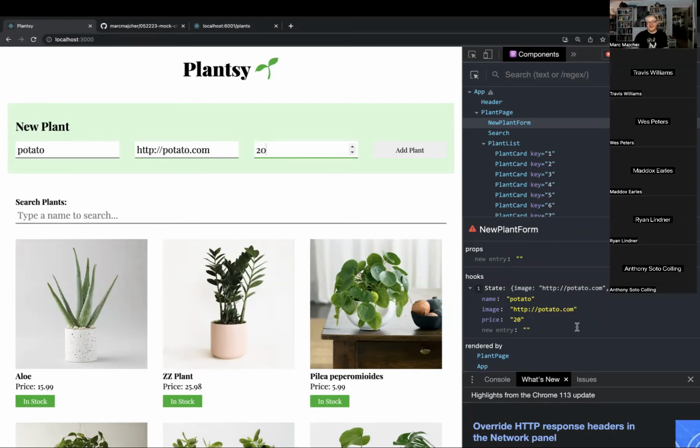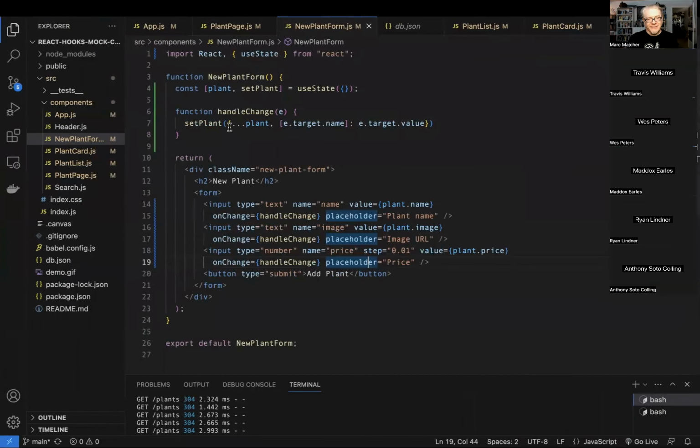So cool. Now we see that that's updated our plant object there, and this reflects that value. So now that we have that single object, that's going to make it super easy to make a new plant out of it.